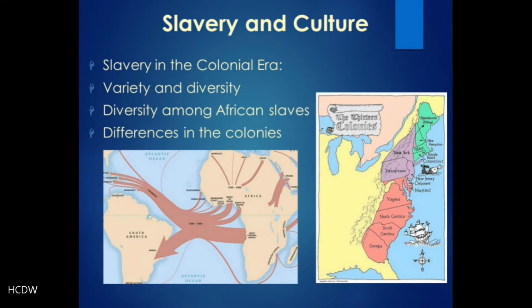It's clearly beyond the scope of this course to thoroughly explore the origins and practice of African slavery. However, the legacy of racism and slavery permeates American culture well into the 20th century and even today. So we need to recognize some of those origins in the colonial and early American period.